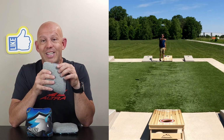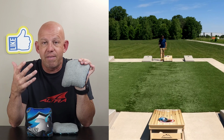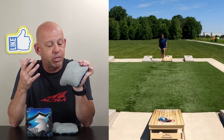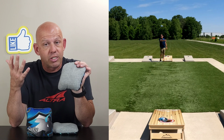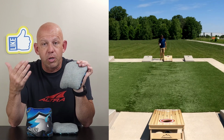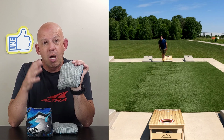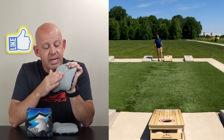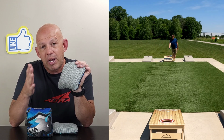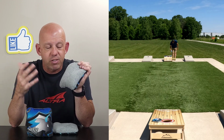We'll start with the slow side here. This is that popular herringbone carpet. You see a ton of bags have it. A lot of companies are coming out with a bag with this type of material on it. It's the same material, as I mentioned, as the slow side of the Fallout X, if you're familiar with Buffalo. I call it a 5-speed. Normal conditions, it plays on a 5-speed. You can dirty this up, rough this up, slow it down to a 4. If you keep it clean and shave those fuzzies off, you can maybe speed it up, keep it more at a 6-speed. But for most conditions, most people, it's going to be about a 5-speed on that.